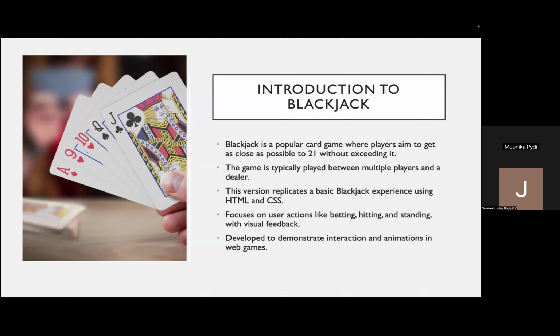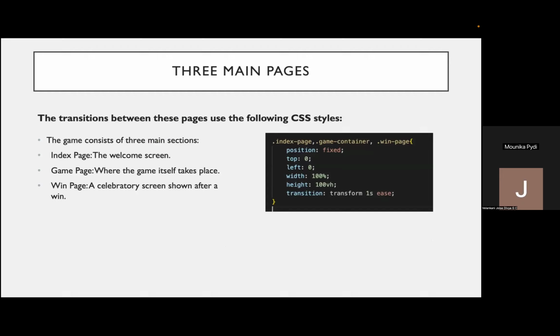This version replicates a basic blackjack experience, which is based on HTML and CSS. We focus on user interactions like betting, hitting, and standing with visual feedback. This has been developed to demonstrate the interaction and animations in web games. Next, we'll see the three main pages of the game.